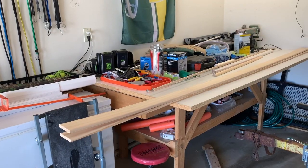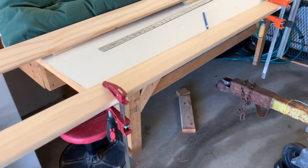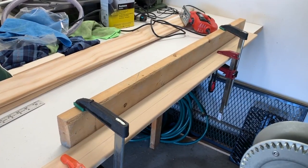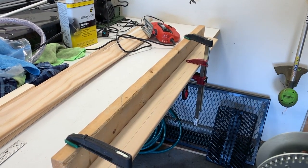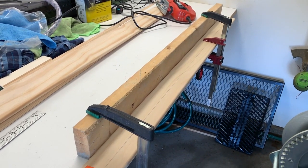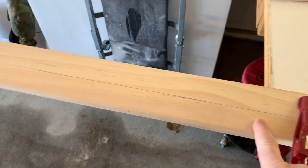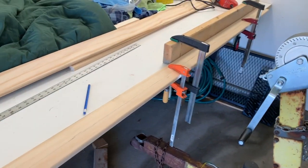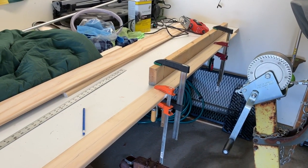The boat's already covered — it's just sawdust, it cleans up. Here's the setup: I got the board clamped to the table and here's my fence. Yes, the clamps are in the way, so what I'm gonna do is start on that end with the jigsaw, run up to the clamp, pull the jigsaw out, move the clamps to the end, run down to this clamp, move those down and then move the entire fence. Reclamp everything. It's gonna be a multi-step process to get one board cut, and then when I get to the end I'm gonna have to take the whole thing off, flip the board over, and reclamp it on that end. So hopefully this all works.